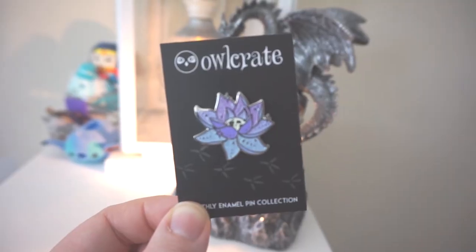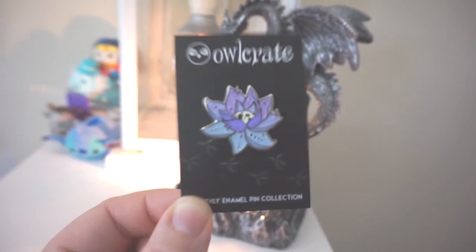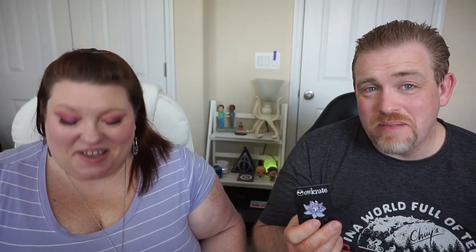Something I know Lainey is really excited for — the enamel pin. This is created by a company called Band of Weirdos. I love the name of that company. It is basically inspired by a lotus flower, which matches the theme of the book included in the box. And it glows in the dark, by the way. I super love the color on here — I love purple and I love pins, so this is perfect. Purple pin.